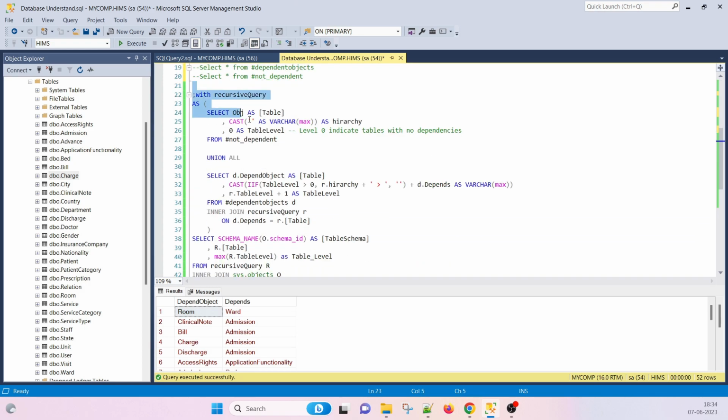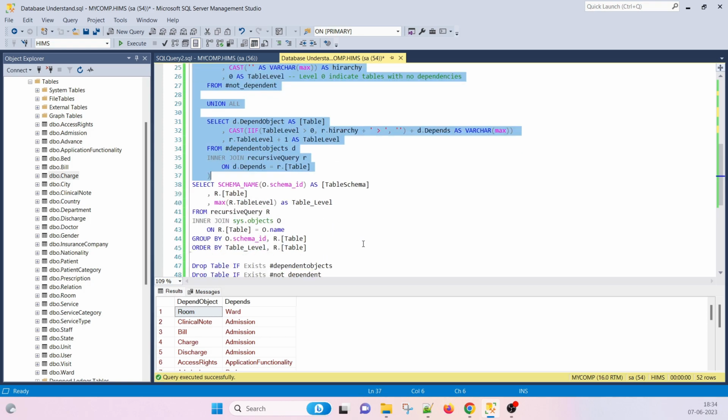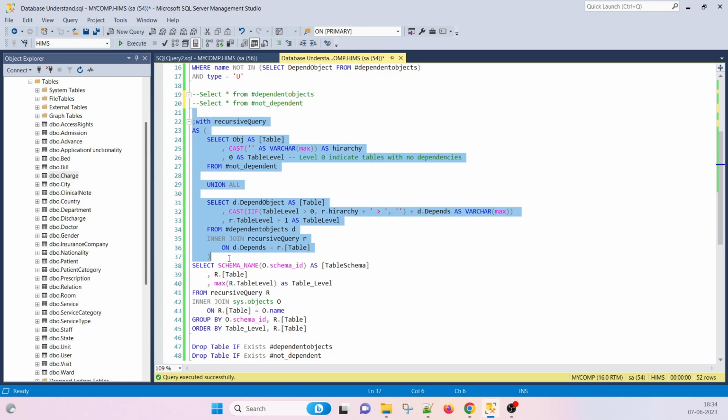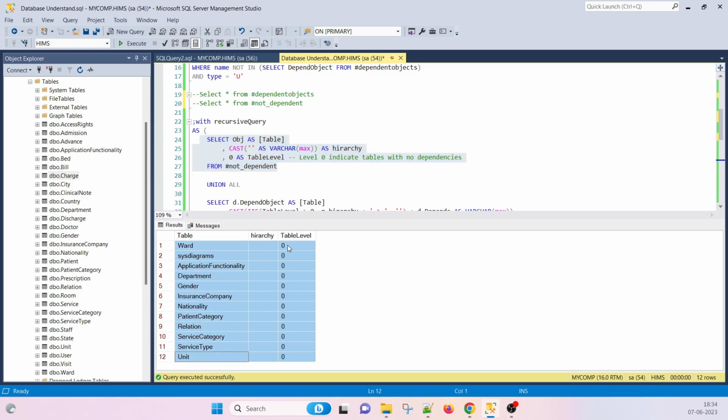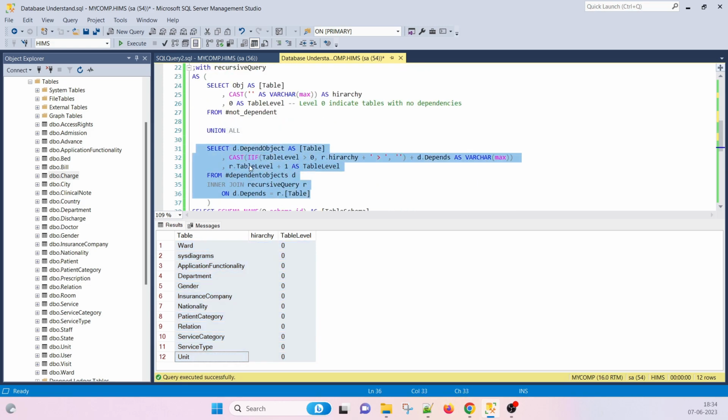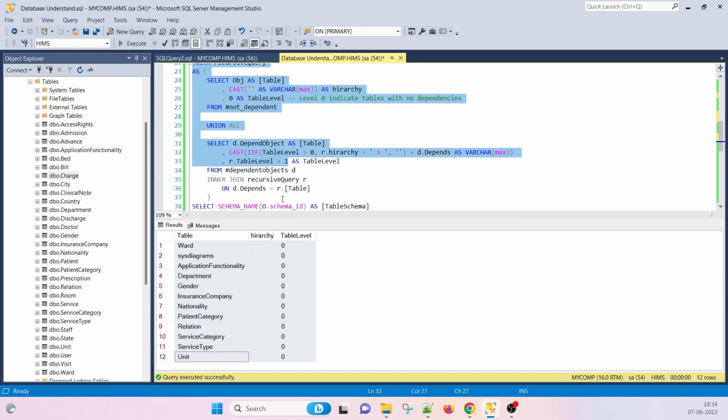Okay. And this is the CTE query, or common table expression. We use the CTE for recursion, and when there is small data we have to store, we can also use the CTE. So there are two uses of the CTE. Right now we are using it from the recursion point of view, and here is a small example. There are 12 tables, correct? These are the zero level. We are doing a union all with the recursive query, so whatever that particular result set is, it iterates one by one and we will get the results.